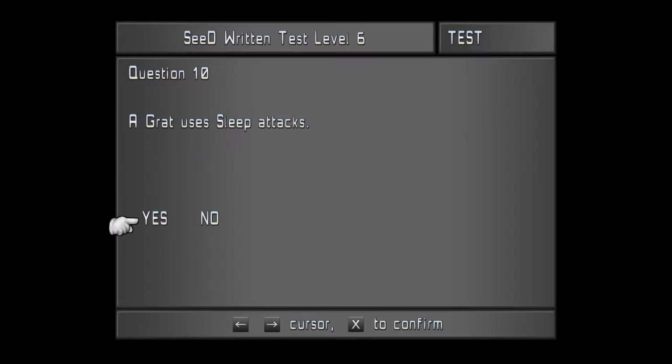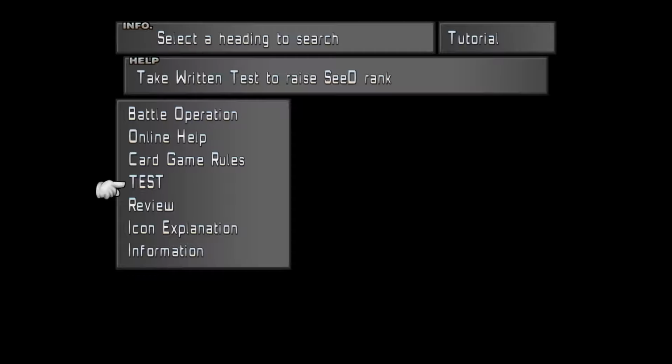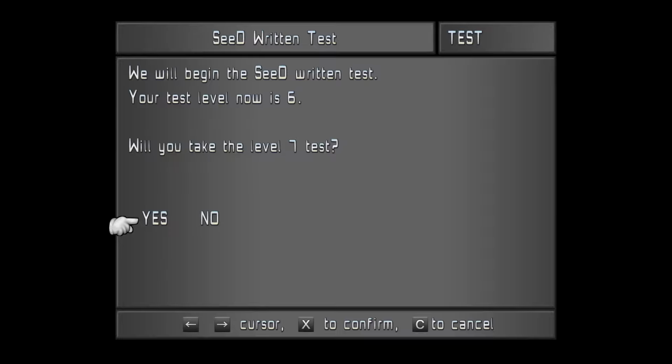Does anyone know what a grat is? It's one of the enemies, but I don't remember what it looks like. And we're sure it's a yes? Well, we've tried both times, and we don't know. Every time we failed it, so I say just pick yes. Oh, there we go. I guess that's a yes. I don't know what kind of rat wants to put things to sleep, but who am I to judge? A cheesy rat.